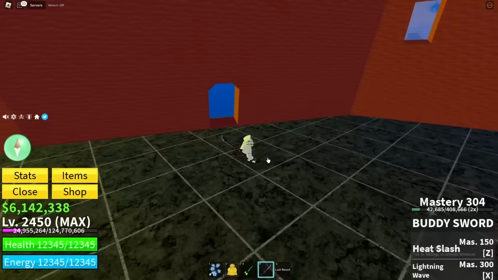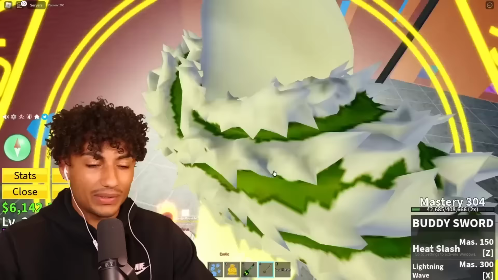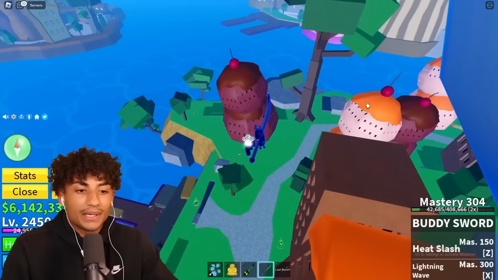My sword is small. What the? Bro, we need to make this huge again. We cannot be seen running around with a tiny sword. What the heck? Ah, much better, right? But guys, the buddy sword is the best sword in the game. Like, you can't tell me anything. It's better than the triple katana. It's better than dark blade. It's better than dual katana. It's better than any sword out there.